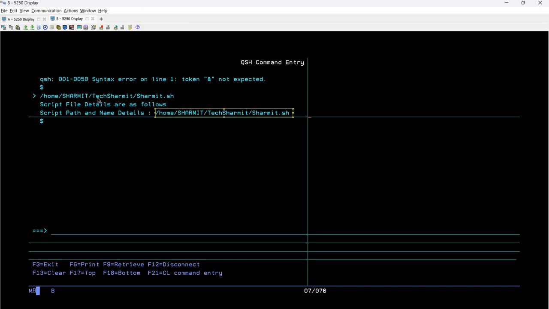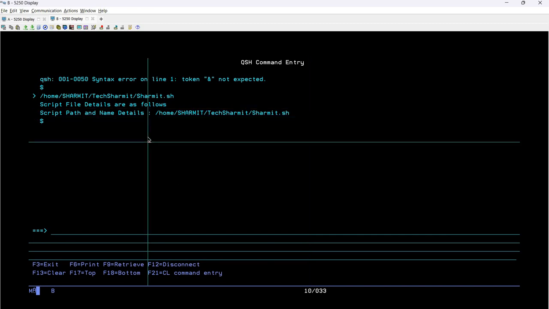So in this situation, when we are executing the script, it should show this name, like script path and name details. Let's say after running it through a third party tool, I want to run it through Qshell. I can simply run it from the third party tool, then it will show me this detail, and from there I can copy the path and run it on a Qshell command entry.